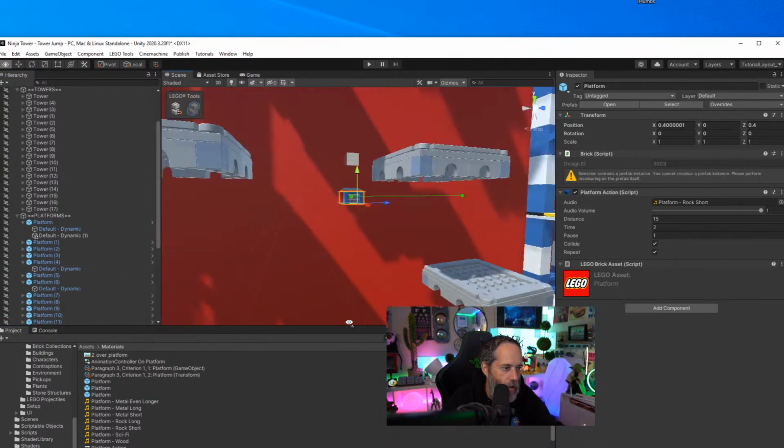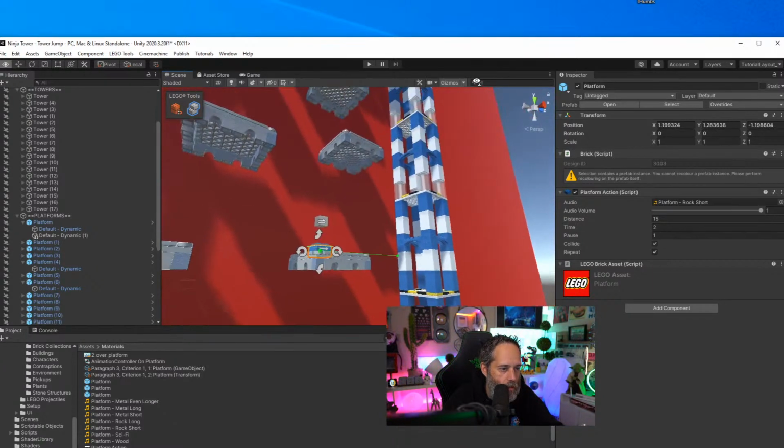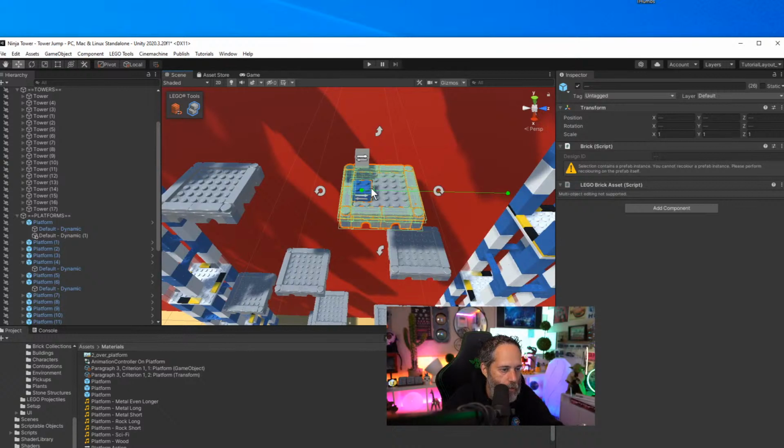Let's hit F. And if I go into the Lego editing mode, there we go. I should be able to snap this on, I assume. Just have it kind of like attached to this block. Is that what it did? Did it attach? Yep. Okay. So let's go select that. Okay, cool. It selected the attached blocks.